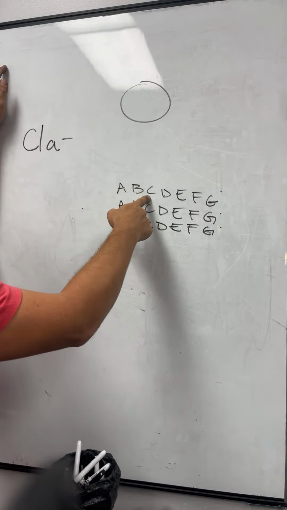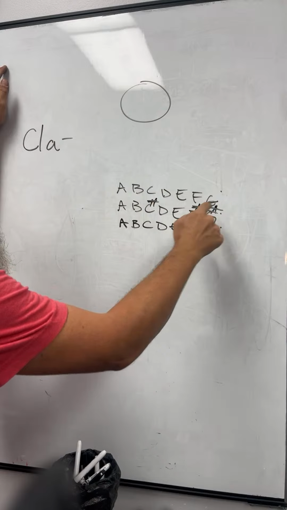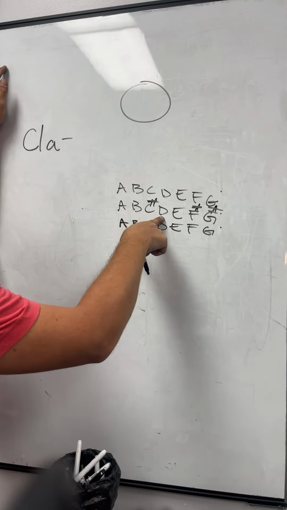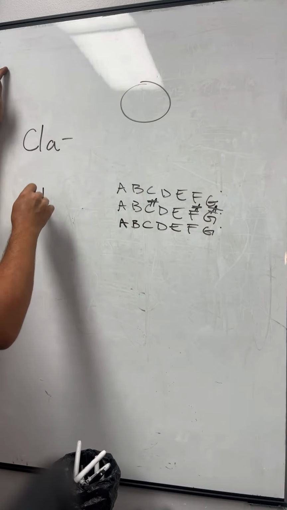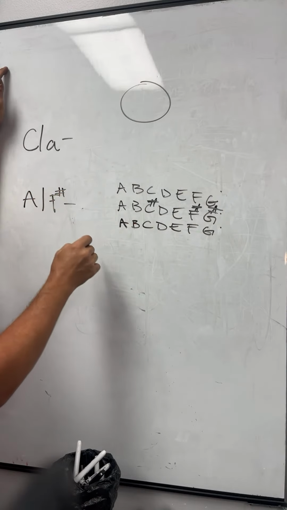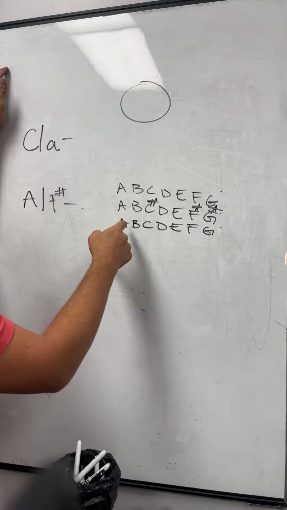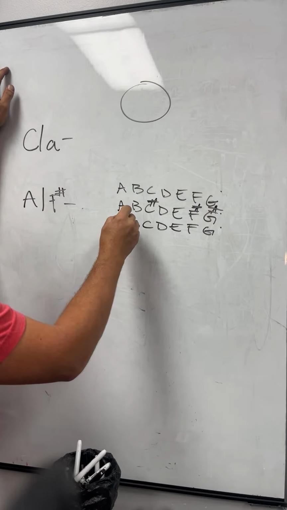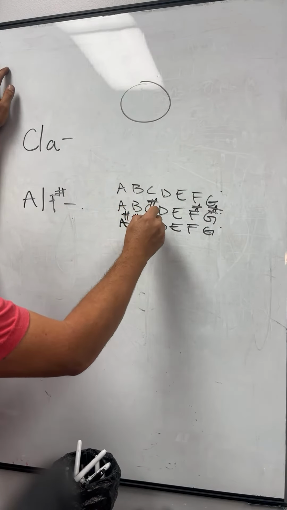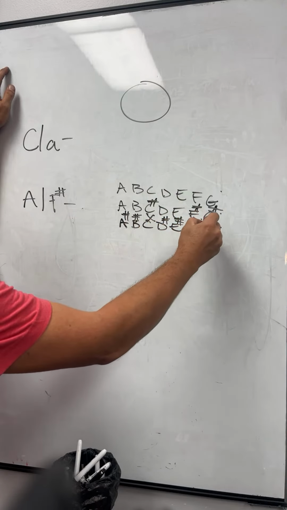Just like when I put the sharps back in, C sharp, F sharp, and G sharp, because F sharp's in the key of G, C sharp's in the key of D, and G sharp's in the key of A, giving 3 sharps. A major and F sharp minor share a key. Just like that. And then when we go to, let's say, a hypothetical key, A sharp, B sharp, C double sharp, D sharp, E sharp, F double sharp, G double sharp.